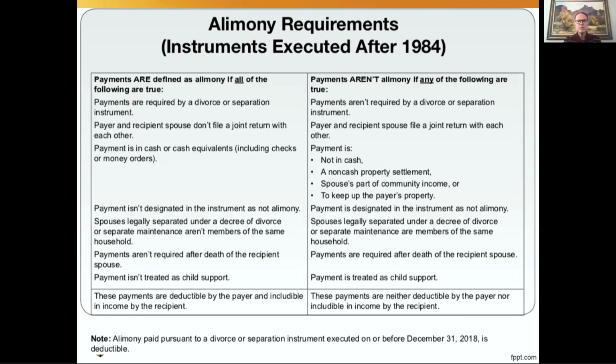So let's just deal with the divorce and alimony payments. I was trying to think, there's something else. On this screen it says instruments executed after 1984. If you get a really old person, like me, someone that might have gotten divorced prior to 1985, we can't do their taxes, because the way divorce and alimony payments were handled was changed by the federal government after 1985. So VITA sites simply say, if you got divorced a long time ago, prior to 1985, we can't handle it. You'll need to see a professional. Let's go on to the next slide.